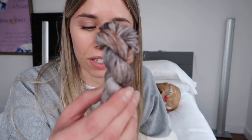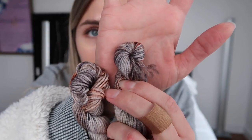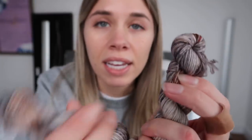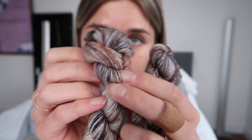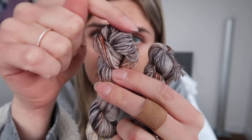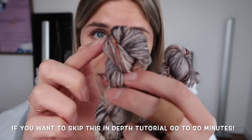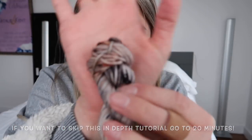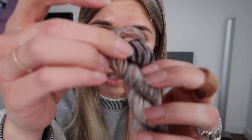So the first thing you're going to do — when you have a hank of yarn like this, there's one end that is where it's doubled over, so it's like a smooth end. And then the other end is where it's looped together, so you can kind of see two loops crossed over each other. See — this one's just twisted and this one has two loops crossed over each other. You want to find those two loops of yarn and kind of hold them together, because there are tons of strands.